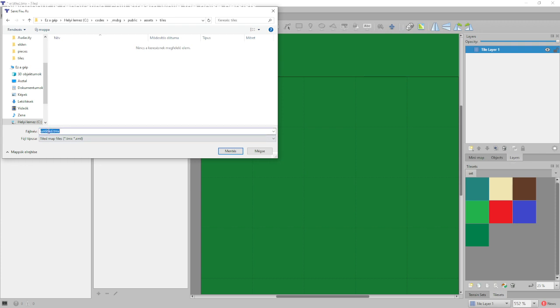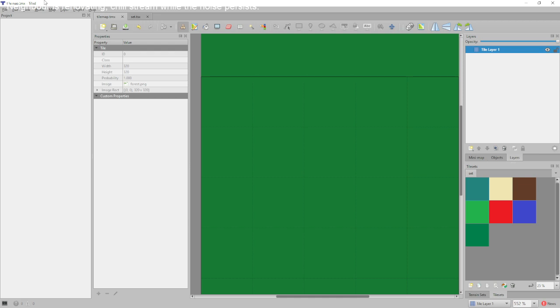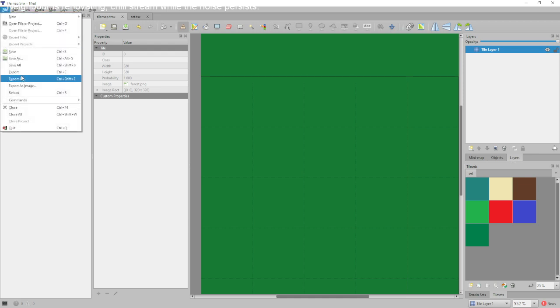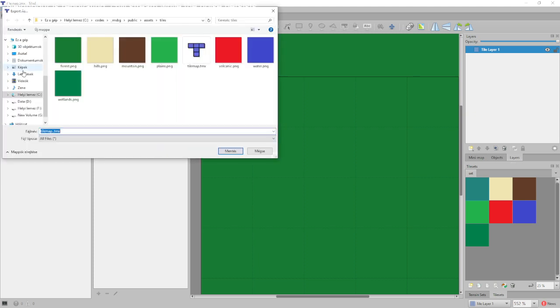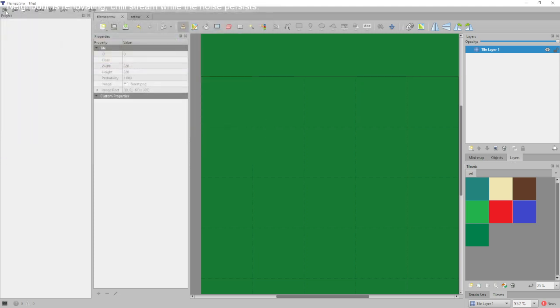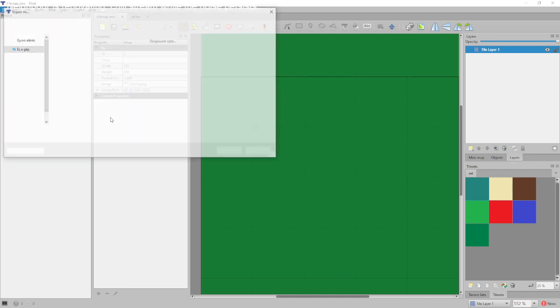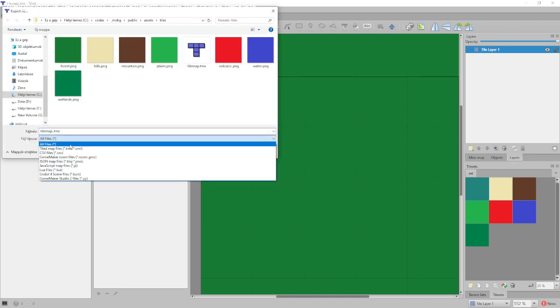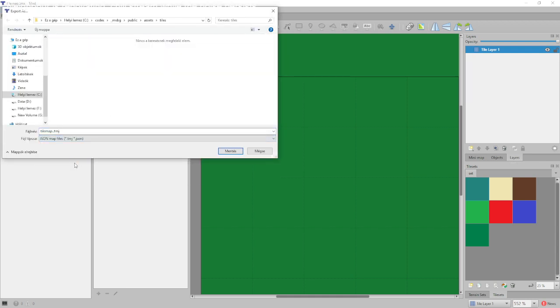So it's the tile map. Sorry. And it said that I need to export this. No. Then export as JSON.